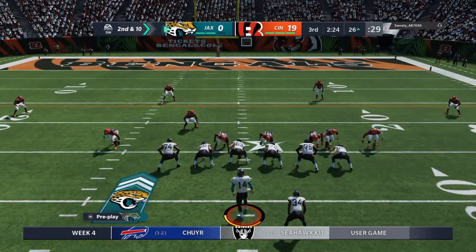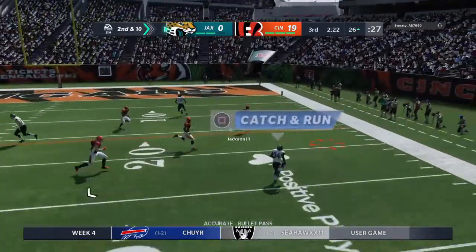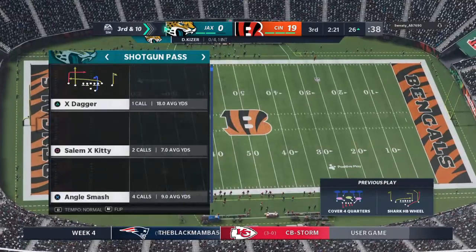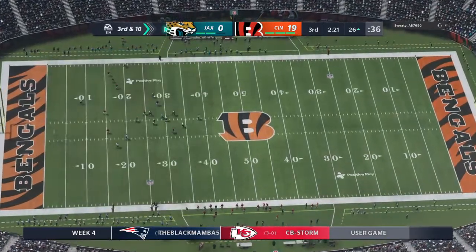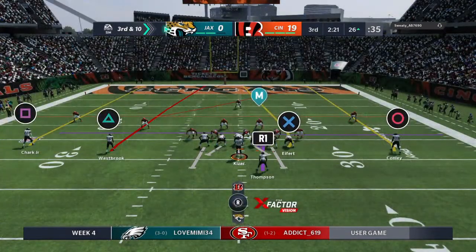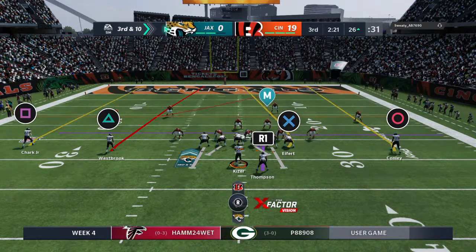To throw again. Kaiser, and that'll be incomplete. He was looking to get that one to Chris Thompson, and it's third down. From the snap, he certainly looked like he knew where he wanted to go with the ball, but surprise, that guy was covered. So that took his attention elsewhere to no avail.